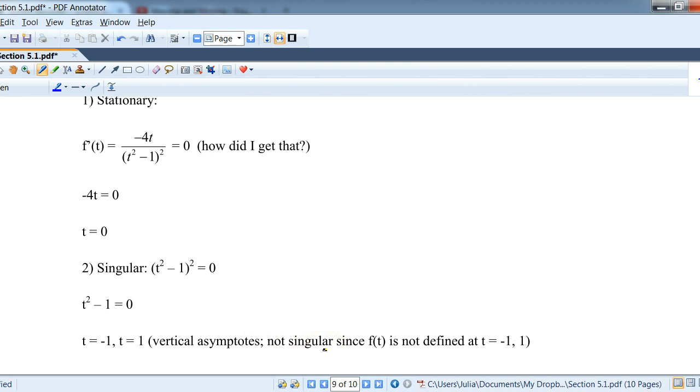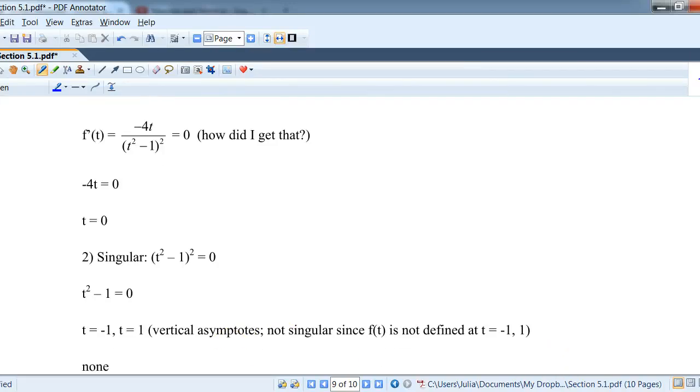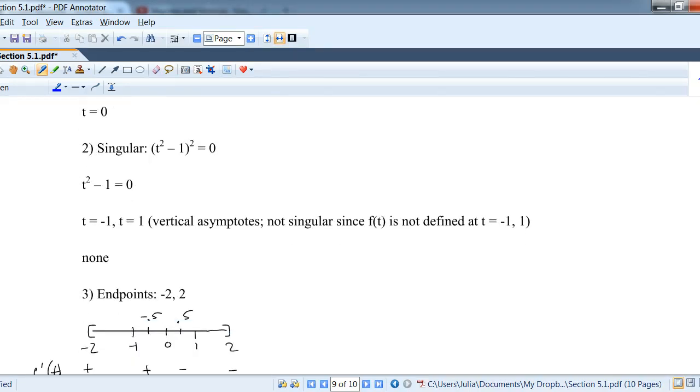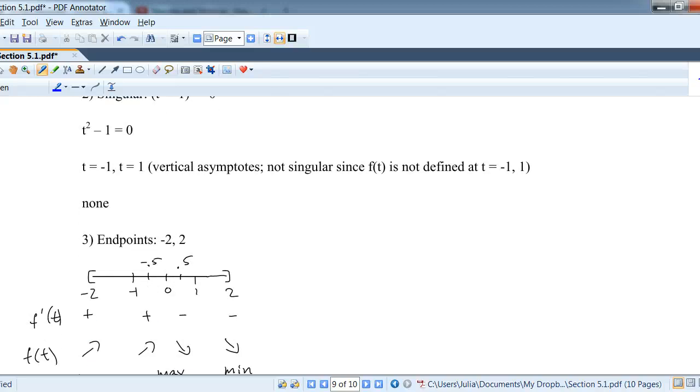So singular points, just like any critical points, give us candidates for maximum or minimum. Obviously, the function at vertical asymptotes is not defined at those points, so it cannot have a maximum or a minimum at those points. So usually with rational functions, asymptotes get preserved throughout the derivatives the more you take them, but they do not form critical points.